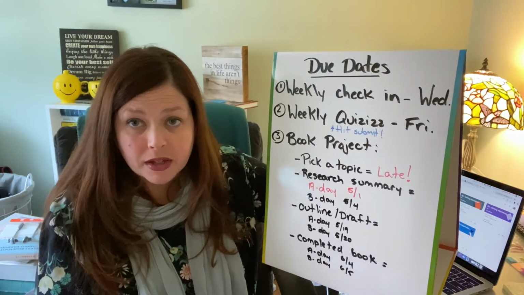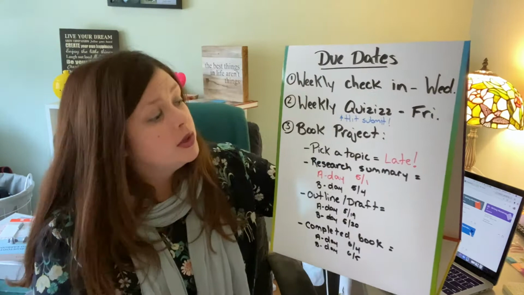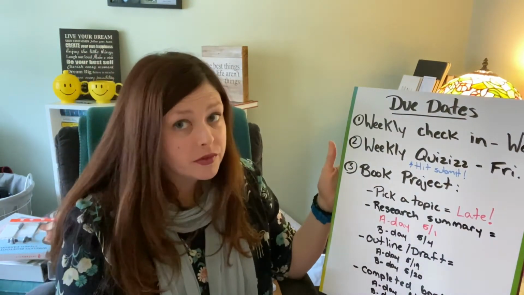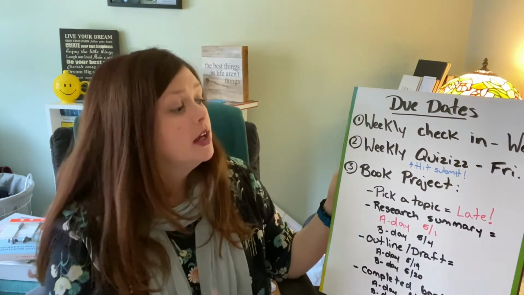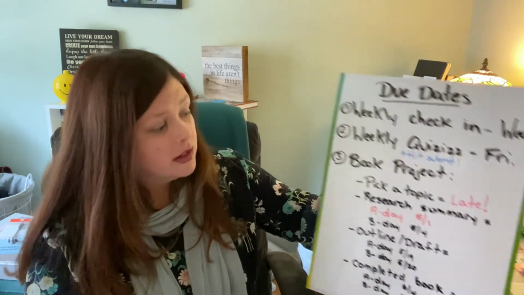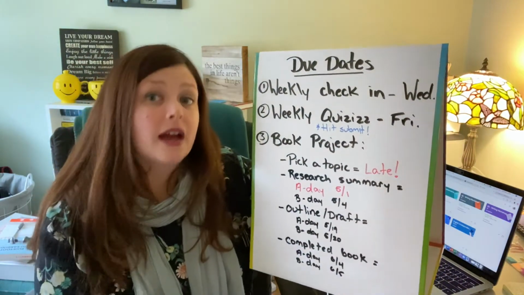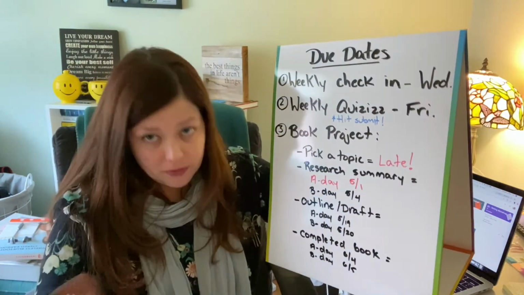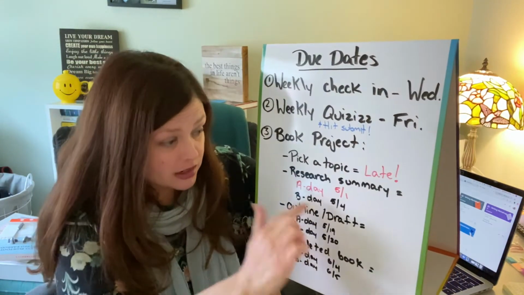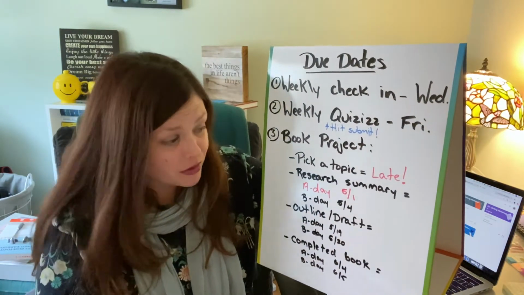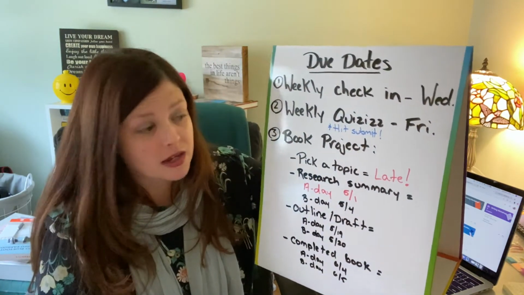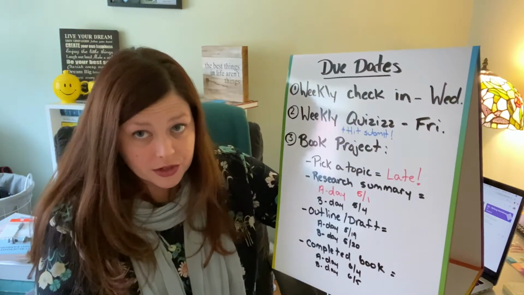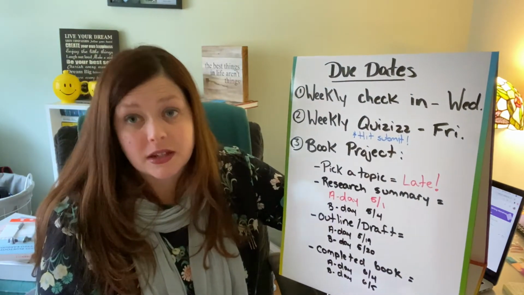Once you have your topic, you're going to do research on the topic. You have to summarize that research so that I know you understand, you have enough information, and you can use kid-friendly language. I moved the research summary due date. For all of my A-Day kids, I should have had that from you by Friday at the end of the day. For all of my B-Day kids, Monday, May 4th, so the end of today. It's really important that you have that done, because if you don't have your summary, you can't move on to the next part. If you're behind on your summary, you need to find time to catch up.